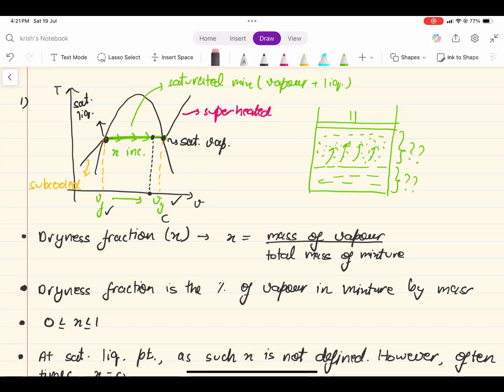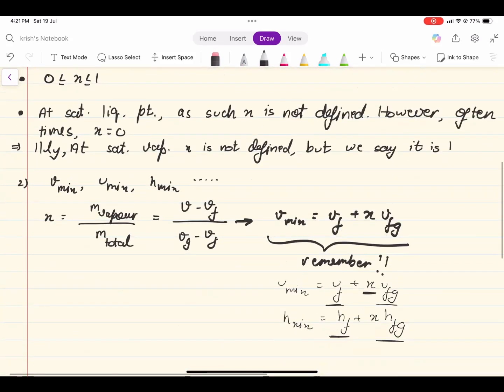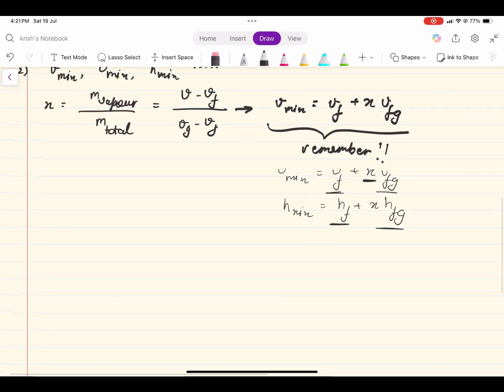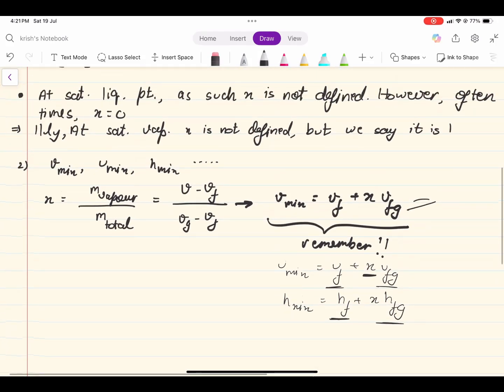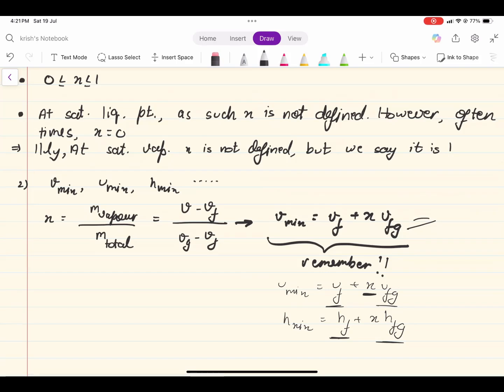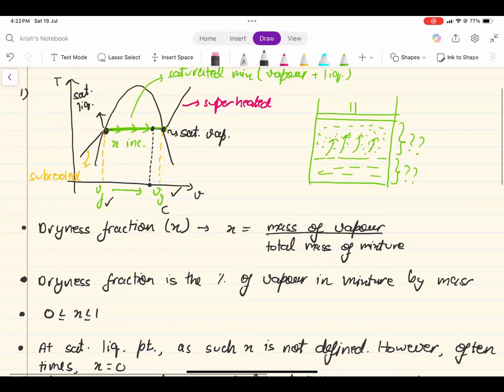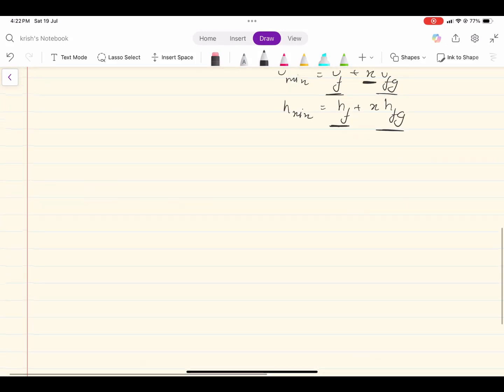So all you need to understand right now is this formula. Not even the derivation, just remember this formula. You don't need to understand where it came from. And you need to understand what dryness fraction as a concept represents. So yeah, after this we're gonna look at the ideal gas equation that I have been putting off for so long. And yeah, let's go.